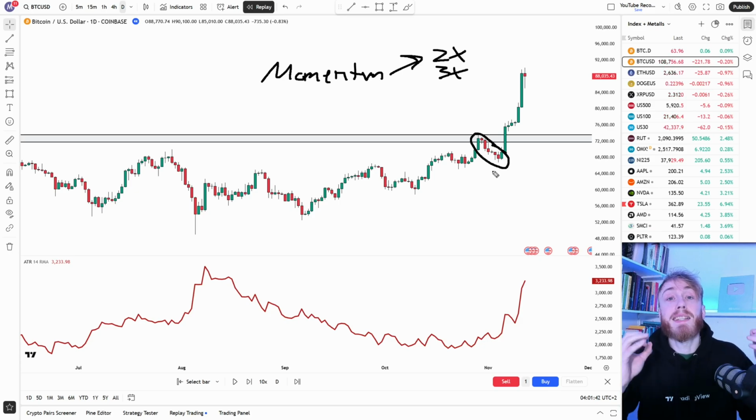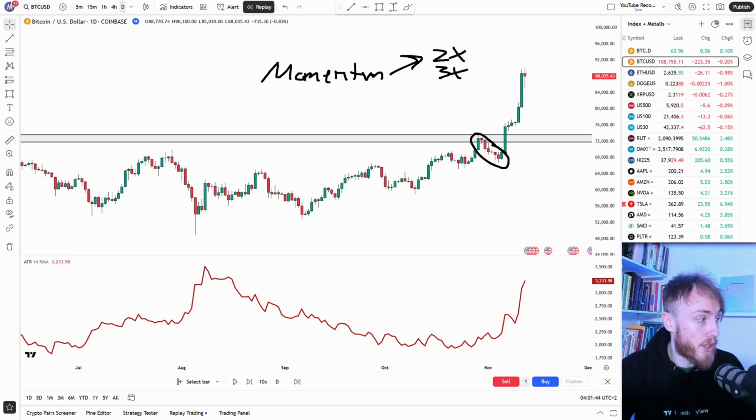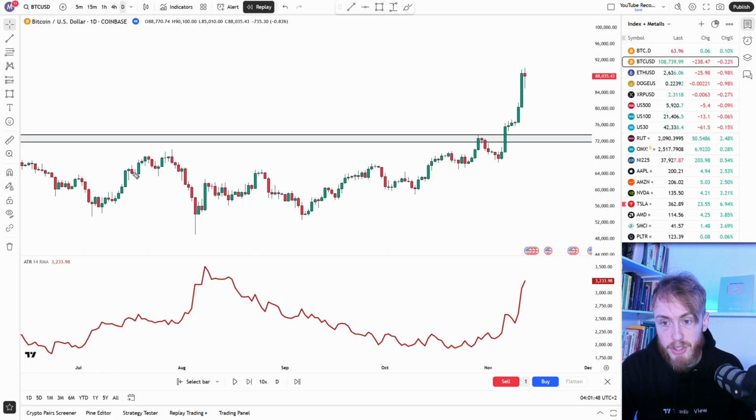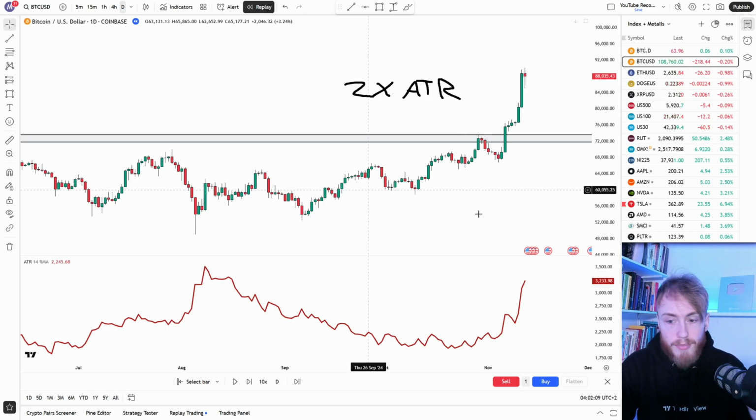And this is where the ATR indicator comes in, because instead of looking at the previous candles, you can choose, for example, that in order for us to see a real breakout, we need the price to trade twice or 2 times as much as the ATR. So what do I mean here?